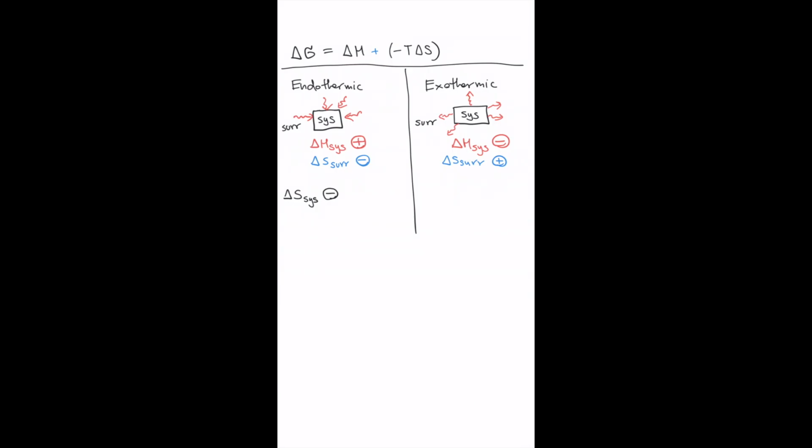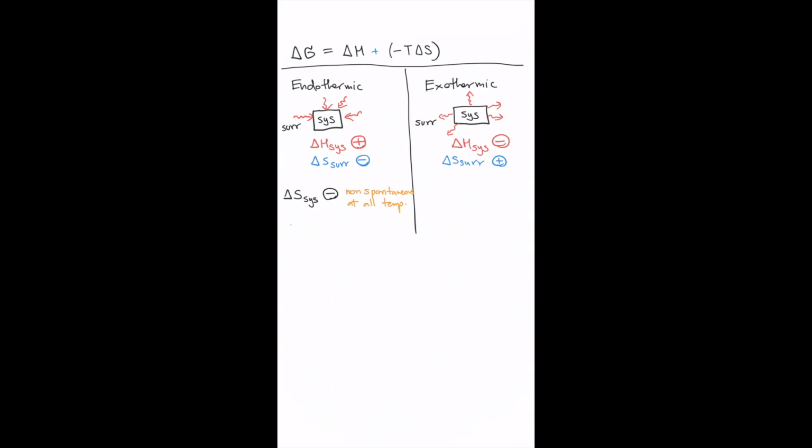You will see that when you talk about spontaneity here, if the entropy of the system, or the dispersal of matter, decreases, and the heat dispersal also decreases as well, it's always going to result in non-spontaneous, no matter what temperature it is. Therefore, in this case, if you have an endothermic process with a decrease in the dispersal of the matter, this would be an example of a non-spontaneous process at all temperatures.